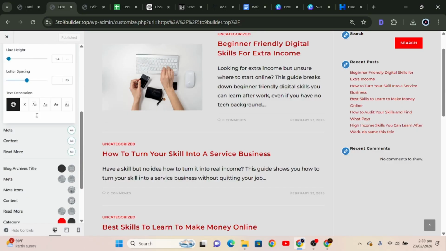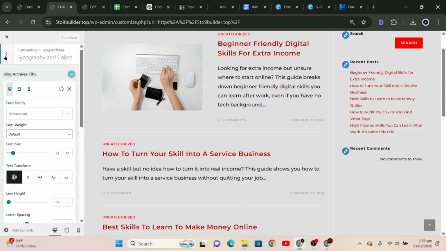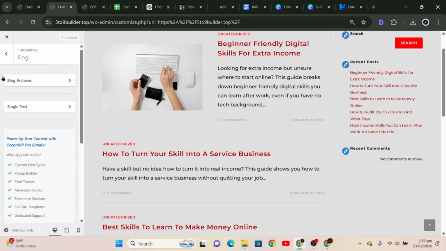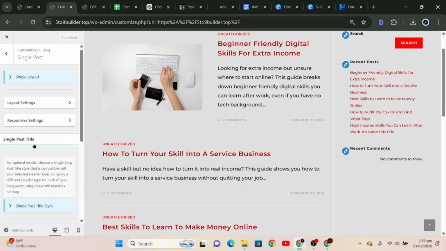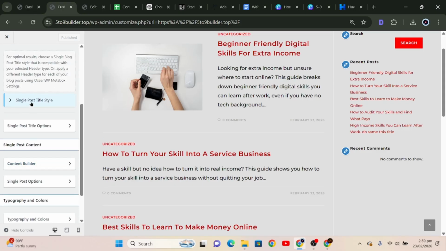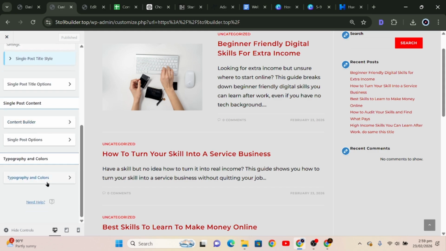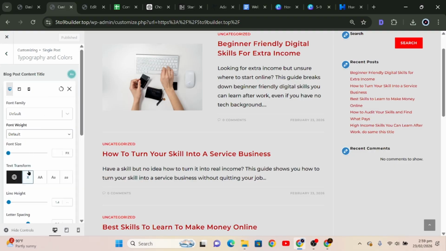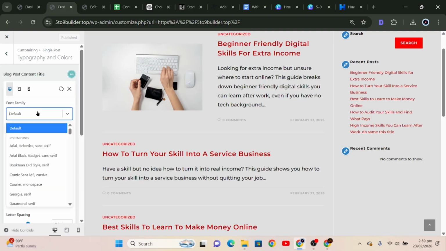All right. So we publish that, and then we move to the single post. Let me see, single post. That's what we just did. So the single post content title, it should be Montserrat.